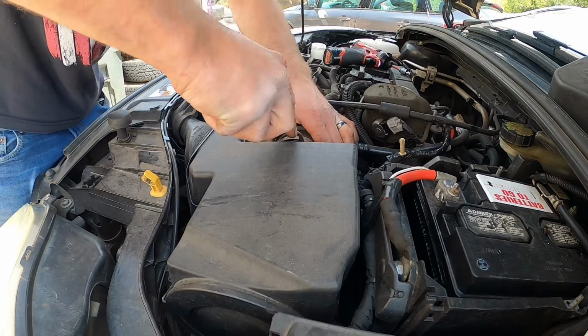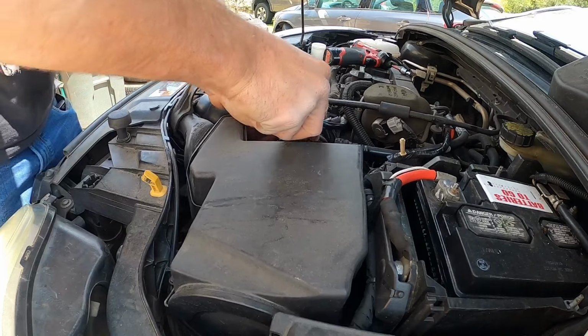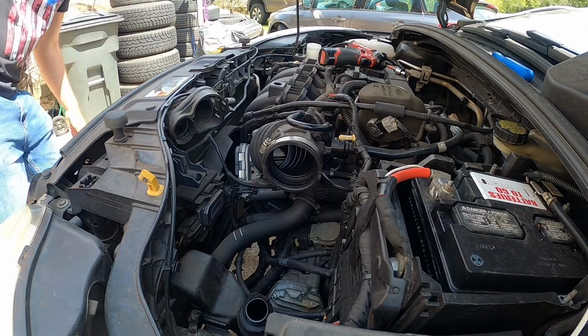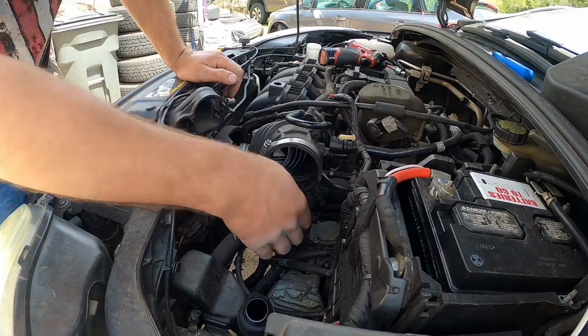Just unhook this air hose. So the whole air box comes out like that. And the actuator is actually down here. Let me show you.